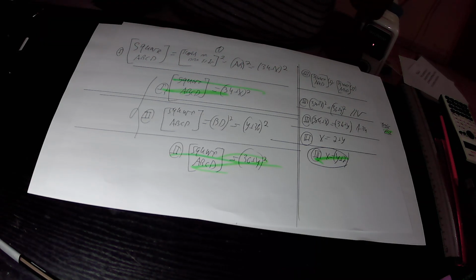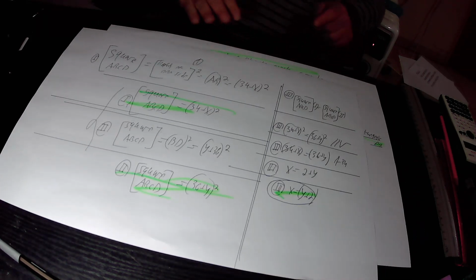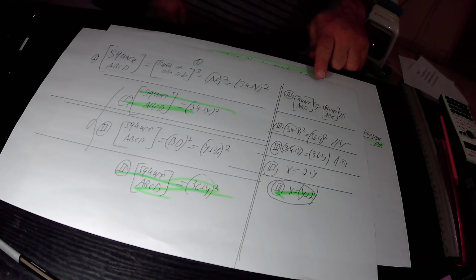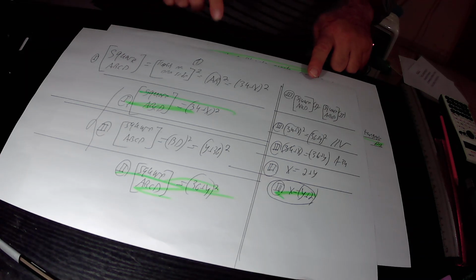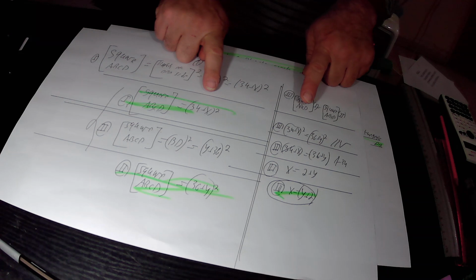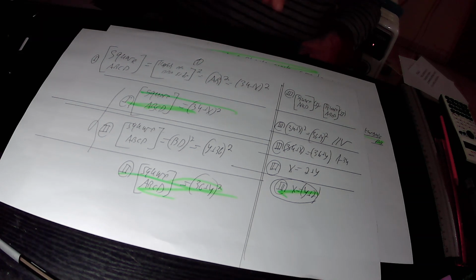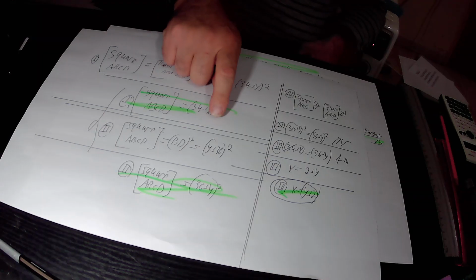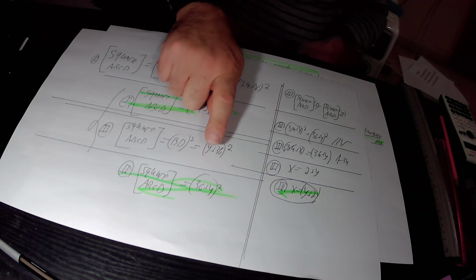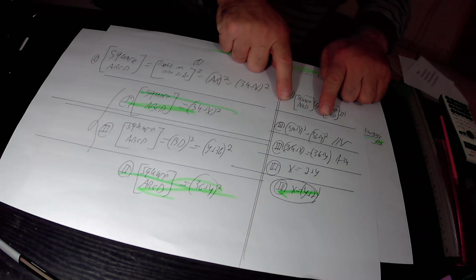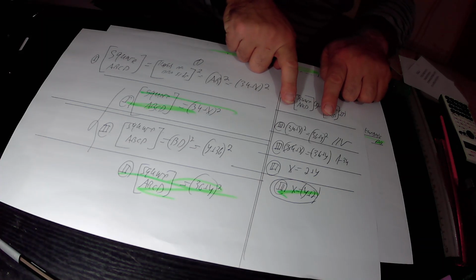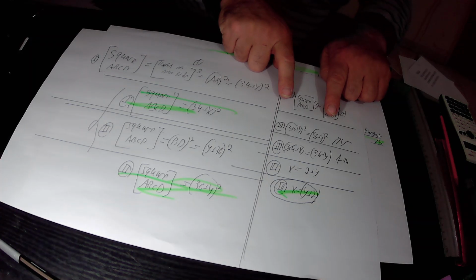So we have two different expressions for the area of the same square ABCD. Therefore, we get equation 3, which says that the area of square ABCD according to the first method of calculation must be equal to the area of the same square according to the second method of calculation. Very simple equation. (34 plus x) squared equals (36 plus y) squared. So in total, according to equation 3, (34 plus x) squared equals (36 plus y) squared. Here we take the square root of this equation.